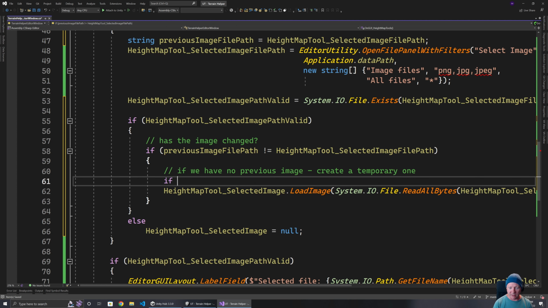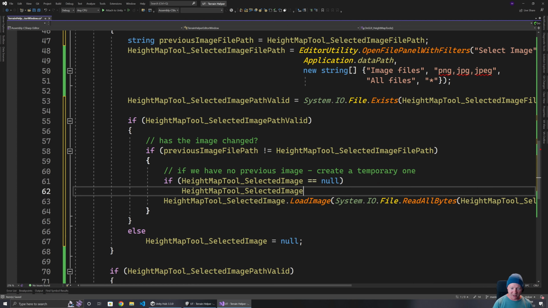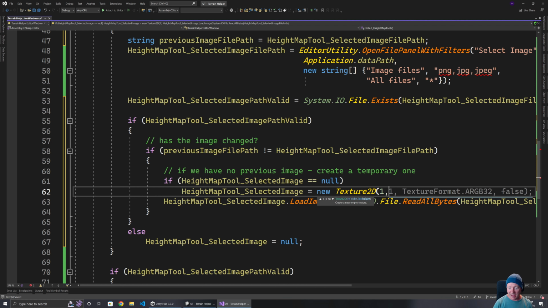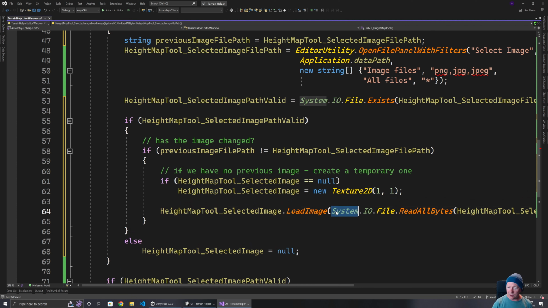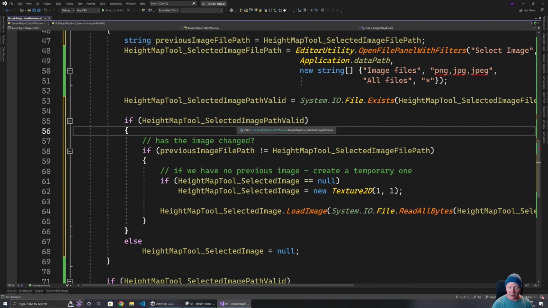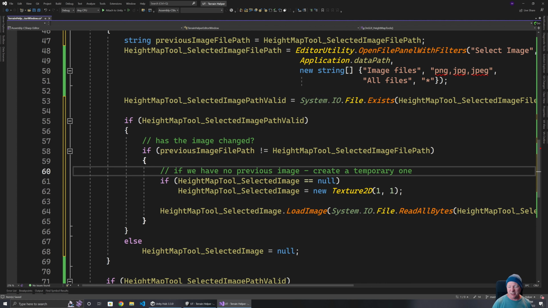So what I would do is, if that selected image is null, we just create a temporary one, and this temporary one can be any size, because what will happen is this load image will replace it. So we don't need to go and make sure it matches sizes or anything like that. It can just be a throwaway image there.